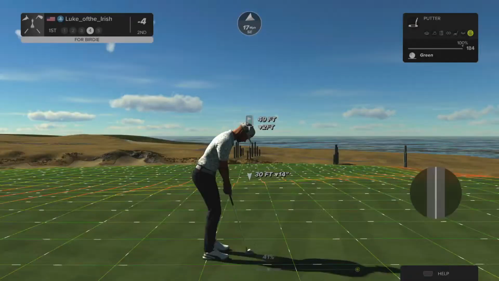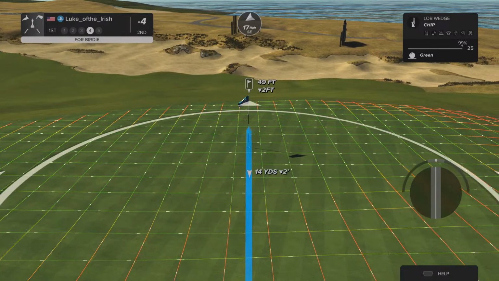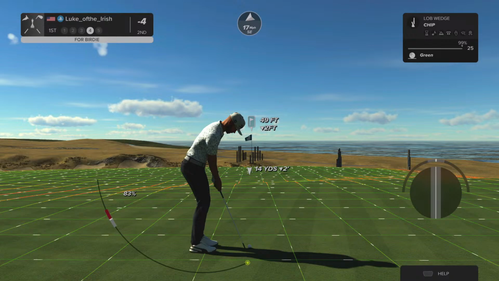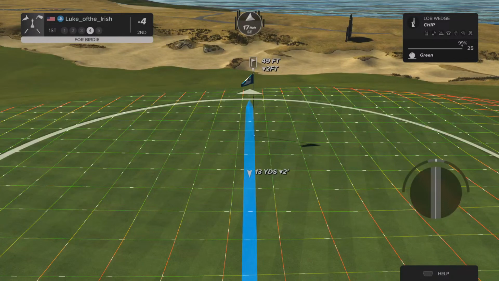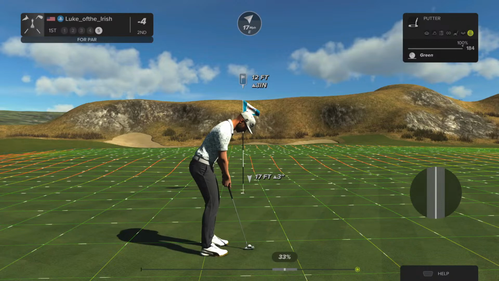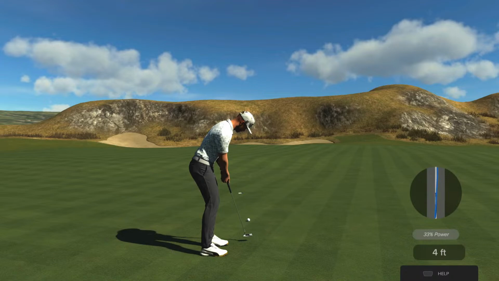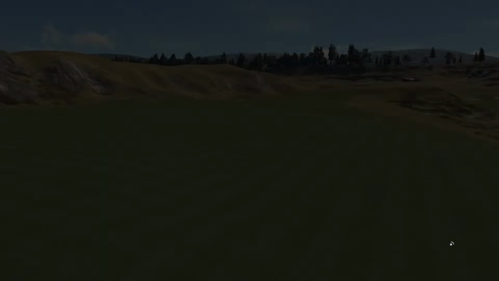If we can get a kick left, it'd be nice. And here you go, birdie putt coming up here. Setting up a 12-foot putt here. Well, the putt appears to be online. Starting the day off at even par. Let's see what we can do from here.